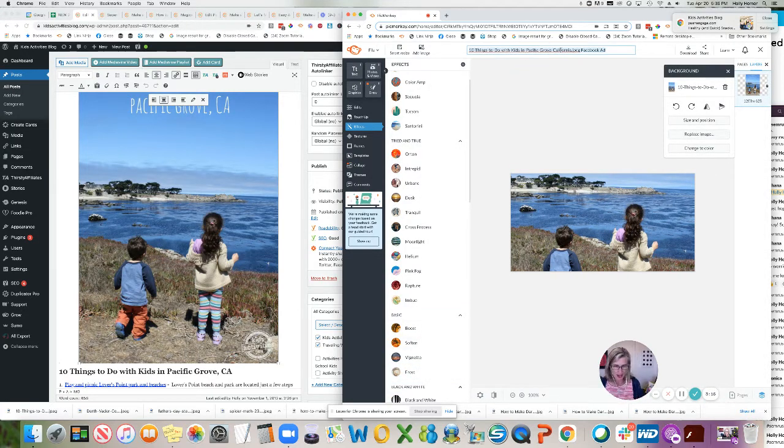So then you want to name it. Remember, this is something that Facebook's going to see. This is something that Google's going to see. So I'm going to say, actually, things to do with... it adds the Facebook ad because of the template. I don't like that. I don't want them to think it's an ad. I'm just going to put Facebook, and then I usually put Kids Activities blog. All right, and then I am going to download that.